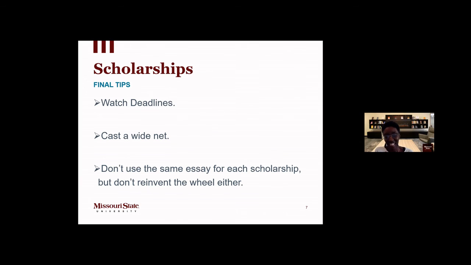We always say don't use the same scholarship essay for each scholarship you apply for, but also don't throw out your essay and start over either. I usually tell students, from the categories that I went over earlier, if you make one large scholarship essay and you cover all the points in that essay, you can just pull bits and pieces from it instead of sitting down at the computer or with a pen and paper and trying to start over from scratch. So having that one essay that covers a lot of the common topics they request for essays, and you just pull from it and tailor it to meet whatever question they're asking, it'll be more efficient for you in applying for these scholarships.